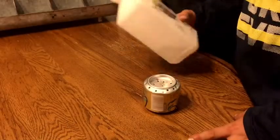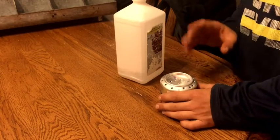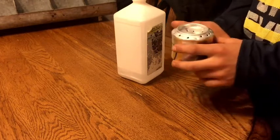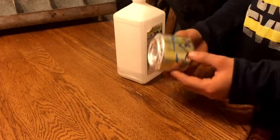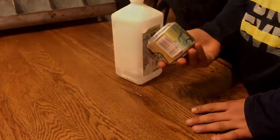But there's the alcohol stove. What you're gonna do is take alcohol and pour it in. I'm not gonna pour it in now, but after you pour it in as much as you want, you let it sit there for 10 minutes, and then you put a little flame, like a candle or something, under it for a while, and it will help. But then there's the stove. It's pretty cool because it's little and it's good. You can carry it anywhere you want.